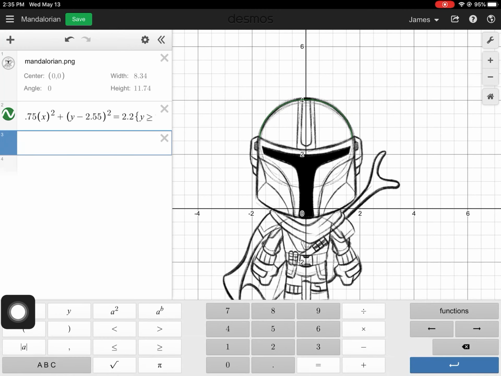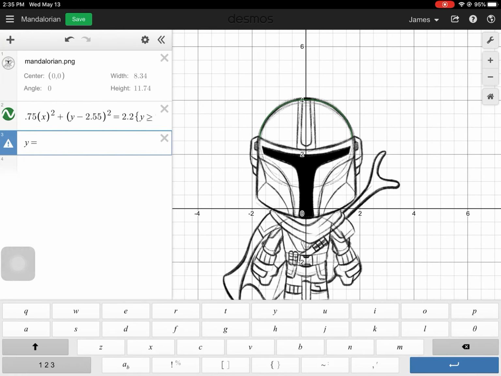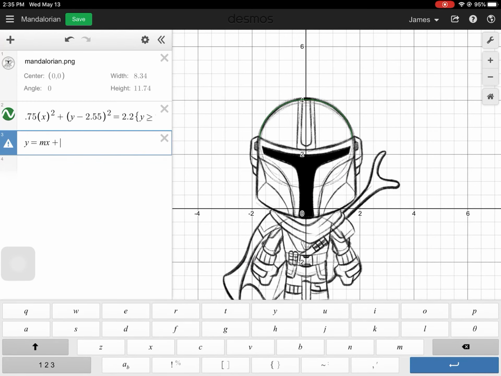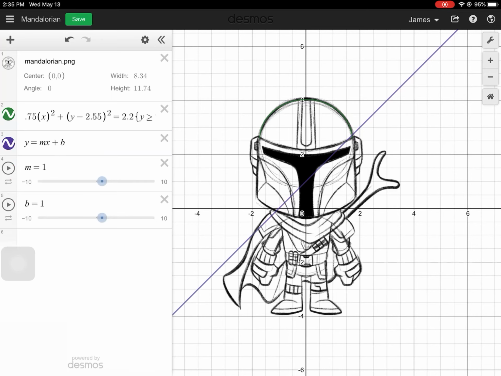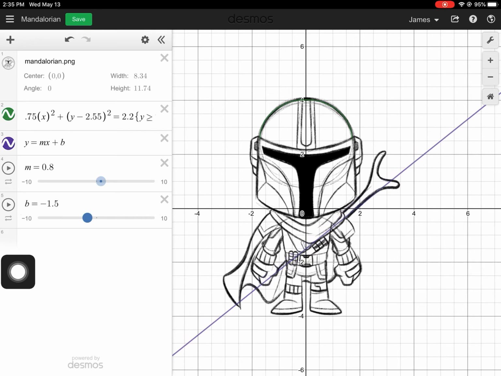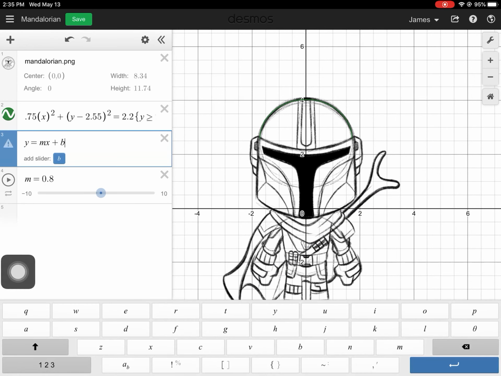The first thing I do with the line, why are we going through this? A line is one of the most basic things that we've done in math, yet some of us still struggle with how to graph a line, and you really got to see the slope and all of that. So what I've seen some people do is they'll do y equals mx plus b. And I'm not a big fan of this method, but if it works, then go for it. They create the sliders, and they basically adjust the sliders until they get to the spot that they want. They write down these numbers, and then they plug them in for the m and b, and it'll stay there. And that works out perfectly fine if you want to do that.